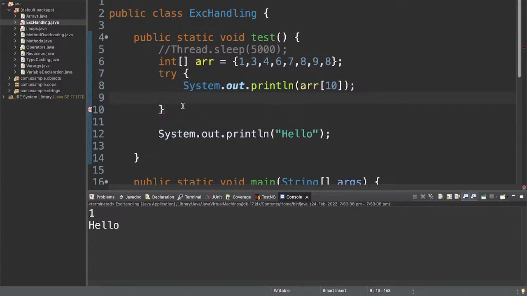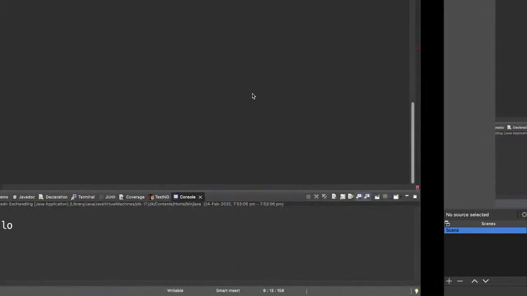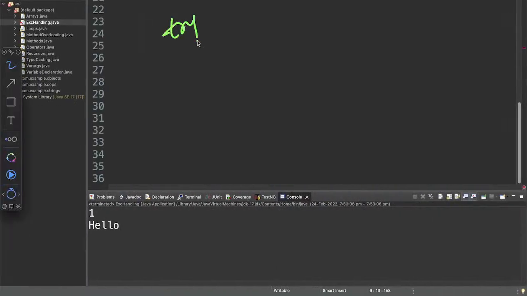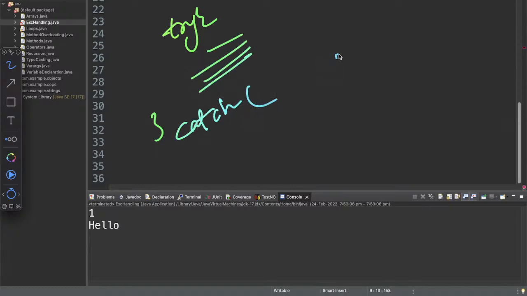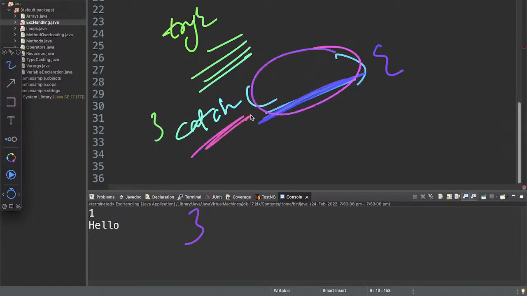So you introduce the try block. What you said to the compiler is, first you try this, and if it throws an error, you catch it. You catch the exception. And what kind of exception? I will help you understand what kind of exception this catch block will be handling.